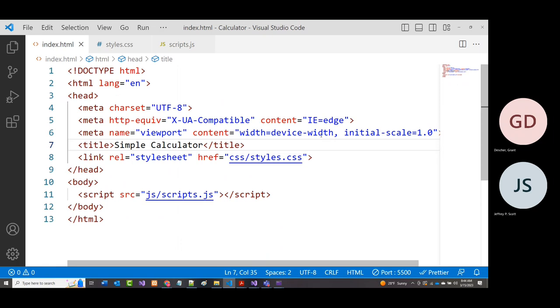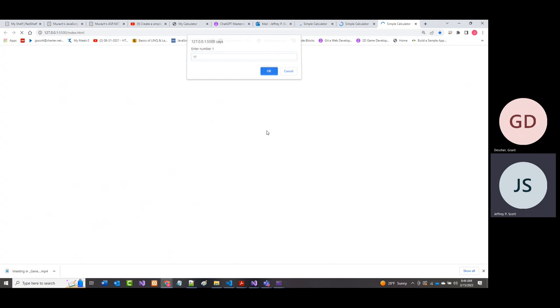So again, let's use what we did before to make sure we didn't break that. So 17 and 5, 17 plus, minus, multiply, divide. All right, and modulo. Now I should put this in a loop, but I didn't. So we'll run it one more time. 23 and 0, plus, minus, multiply, still doesn't like something, so let's figure out what it doesn't like.